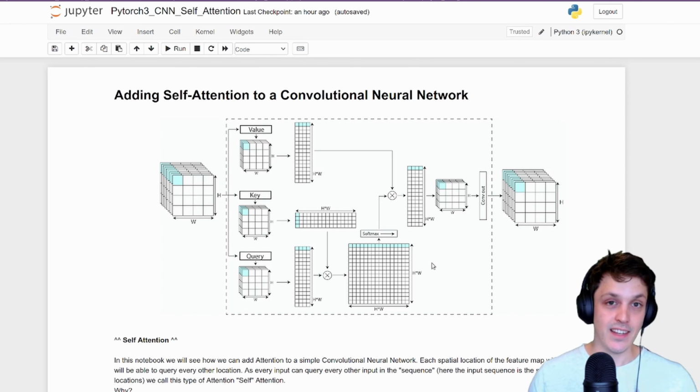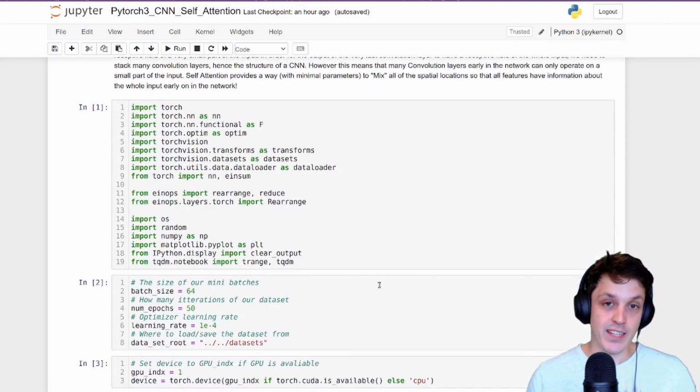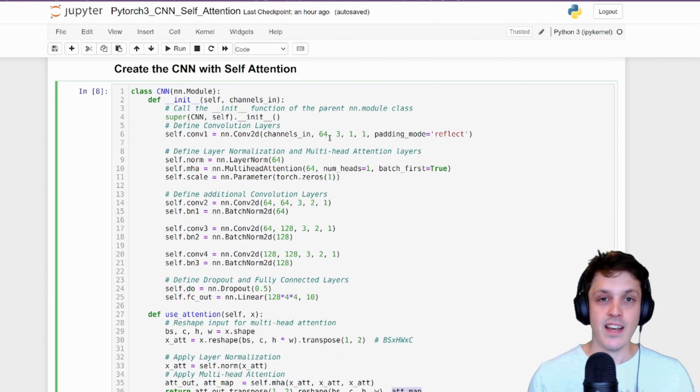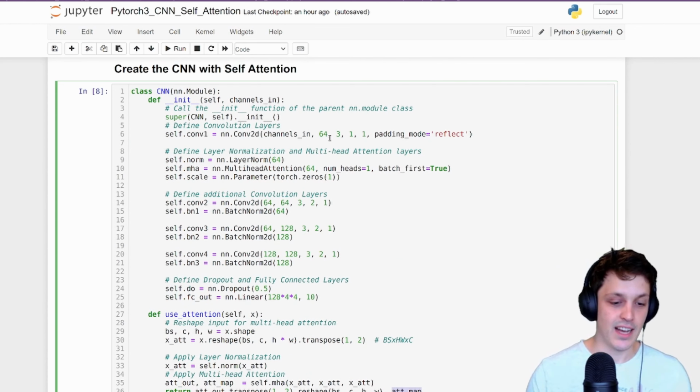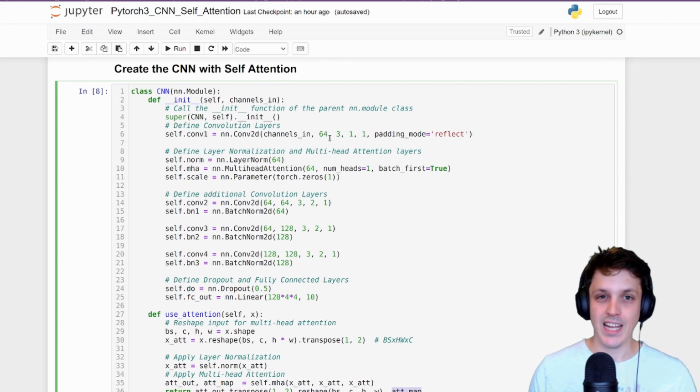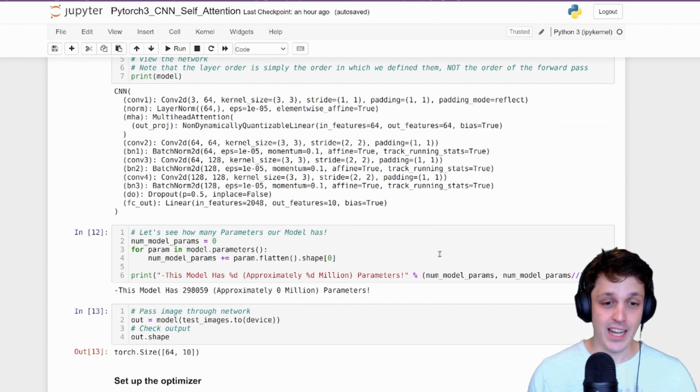So you do see this integrated into convolutional neural networks. It's very commonly used for diffusion models. So diffusion U-Nets very commonly have self-attention. For the higher resolution feature maps within that U-Net, they use something called a global attention, or what I would call a channel-wise attention, where each element in the sequence isn't the spatial location, it's actually the channel. So the entire channel is the embedding. Because you have fewer channels, for example, we've only got 64 channels here, that's only 64 elements in the sequence, not 64 by 64, just 64. So considerably fewer elements in our sequence uses less compute, but it doesn't have as good a mechanism for combining information spatially.